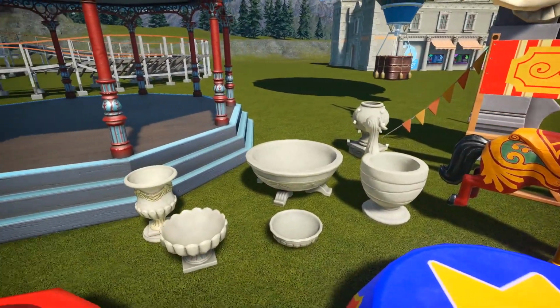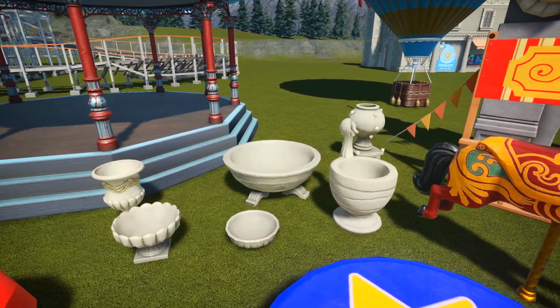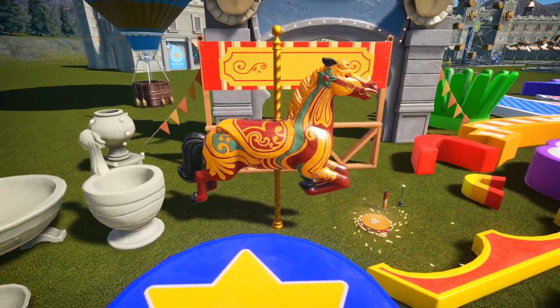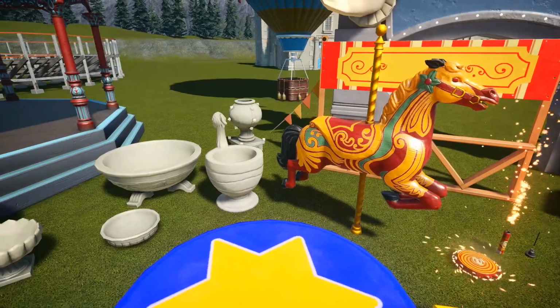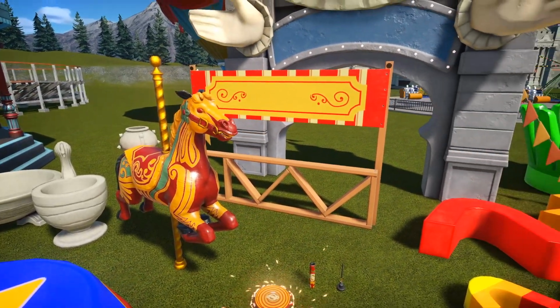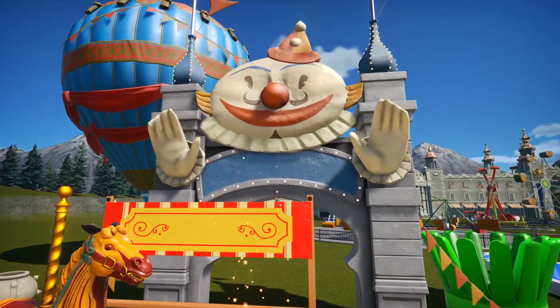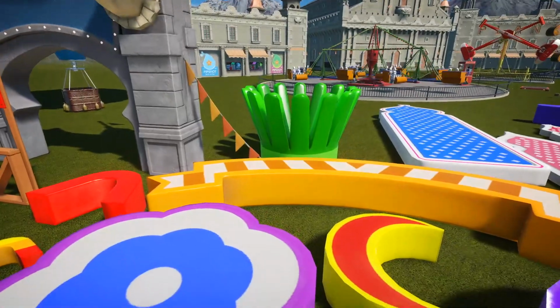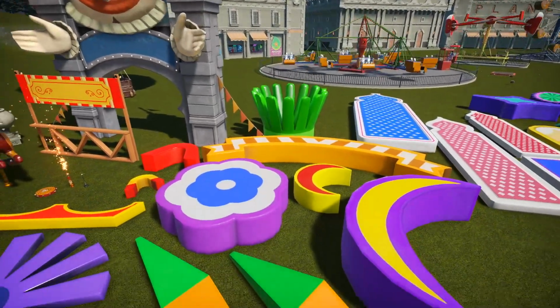Some other decorative items. I forget their actual name. They're like Victorian and Baroque decoration. Your horse on a spindle. The clown waving high. A little building facade. Some different art shapes. Some decorative art shapes.